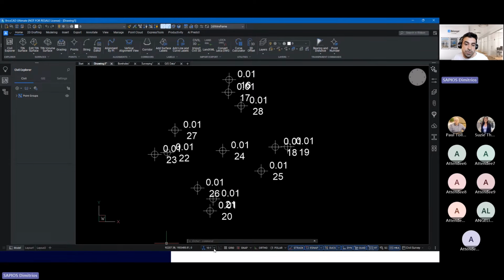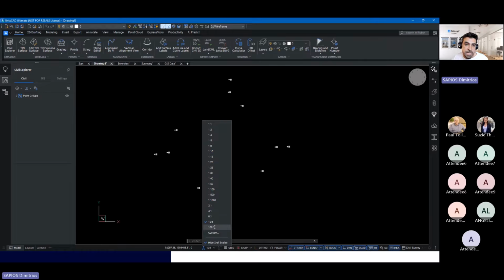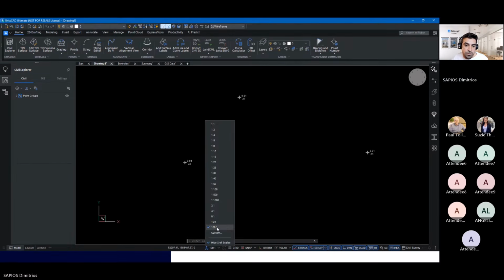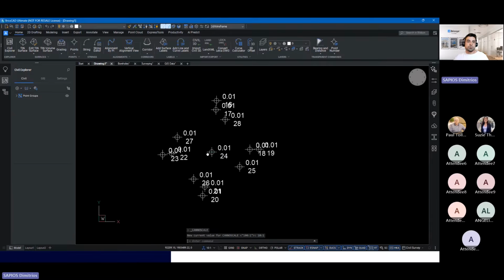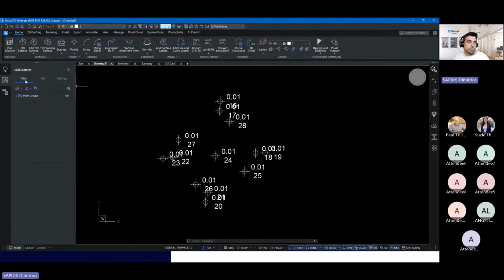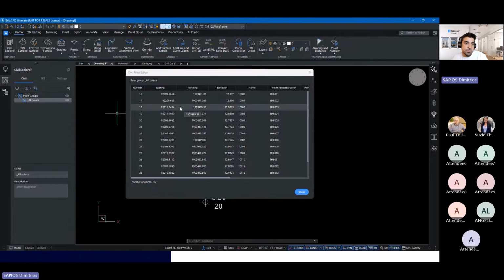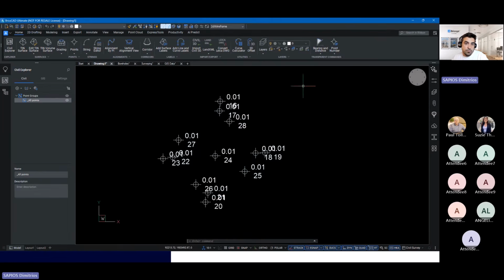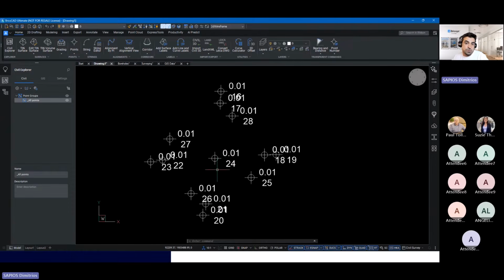From the status icons on the bottom side, we can switch the scaling at any point of the process, 100 to 10 to make it more visible. And after going into the Civil Explorer, we can find an overview of the points under the grouped points. So this enables the point editor. We can get an overview of the points and the raw description. And we can, of course, change the visualization of those points by visiting the settings on the right side.